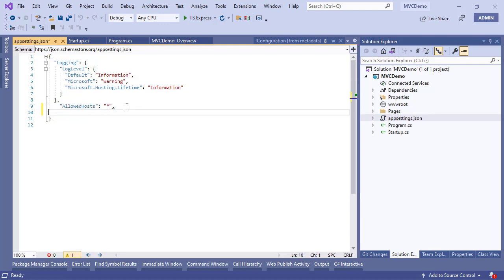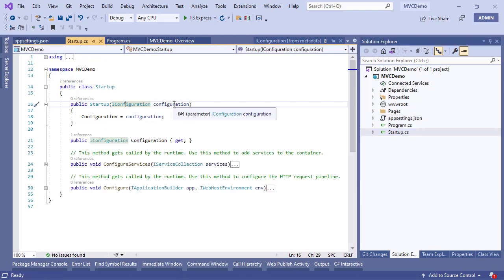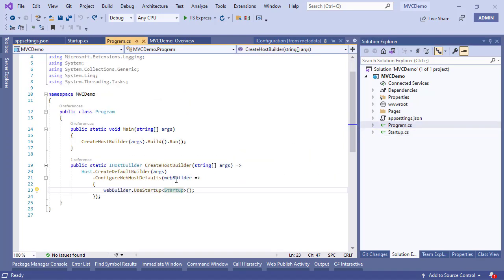This is the host that can come in, and then if you want to add a connection string over here, through IntelliSense we see that connection string is present here, and then to connection string we can give a different name, and over here we are going to provide the DB connection string. Right, we're going to pick this from the server side. But this is how you add settings to the app settings, and the Startup.cs receives these setting information from somewhere else, and that somewhere else can be configured over here.